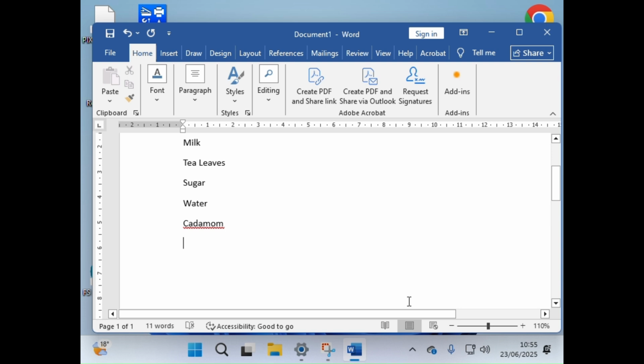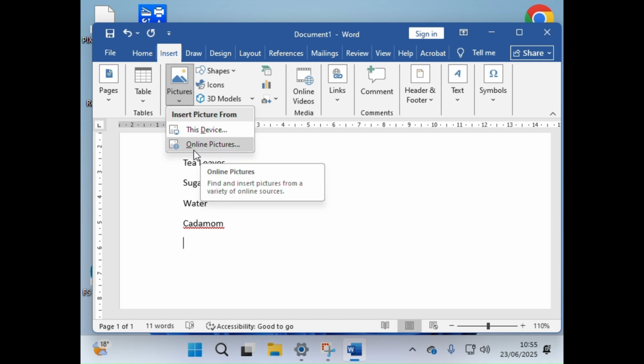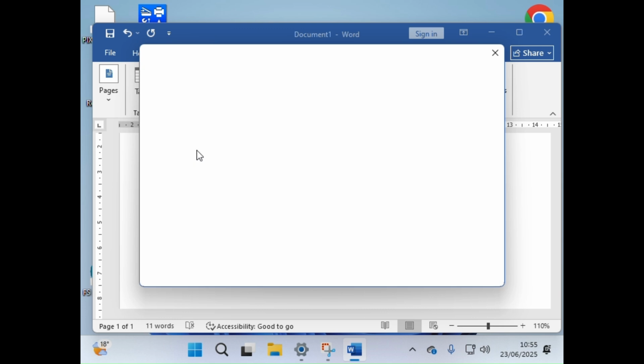There are two ways, I think last time we explained, to insert a picture. One way is to use the menu from the Word software itself to insert a picture. Another way is you minimize this and go to Firefox or Google Chrome or Edge browser to search for a picture. Okay, we'll do both the ways and see how it works. So first way, I'm just going to go to the insert option here, click on picture, and you say online picture. When I click on online picture, don't write notes, it's already there in the paper I gave you. So just listen, and I'm going to put the video anyway, so just listen.